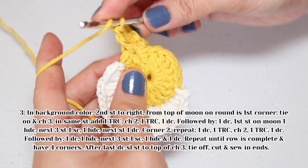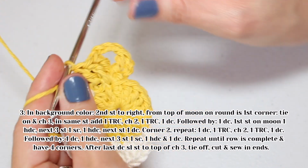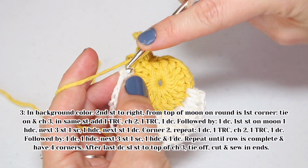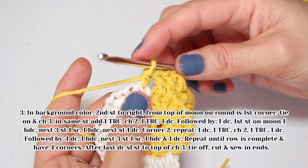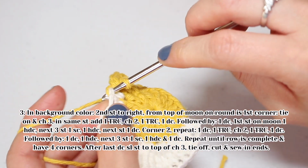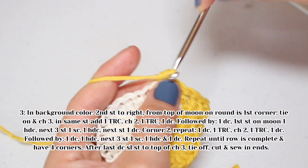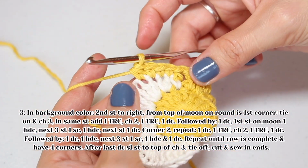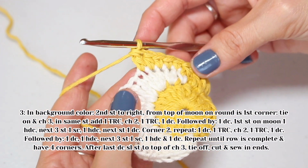In our next stitch, still on the round, we're going to add 1 double crochet. Next, we're going to be working onto our moon. In that very first stitch, you're going to add 1 half double crochet. And in the next 3 stitches, we're going to add 1 single crochet, making sure not to skip any stitches. In our next stitch, we're going to add 1/2 double crochet, followed by 1 double crochet. And our next stitch will be corner 2.